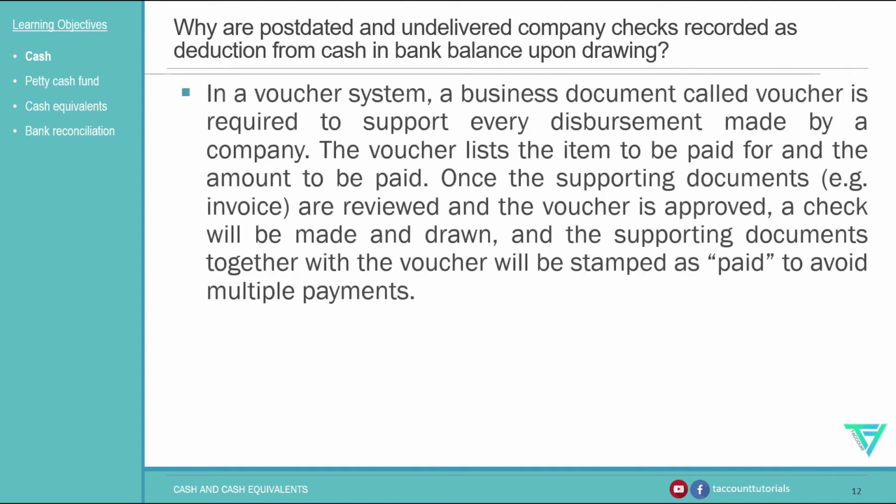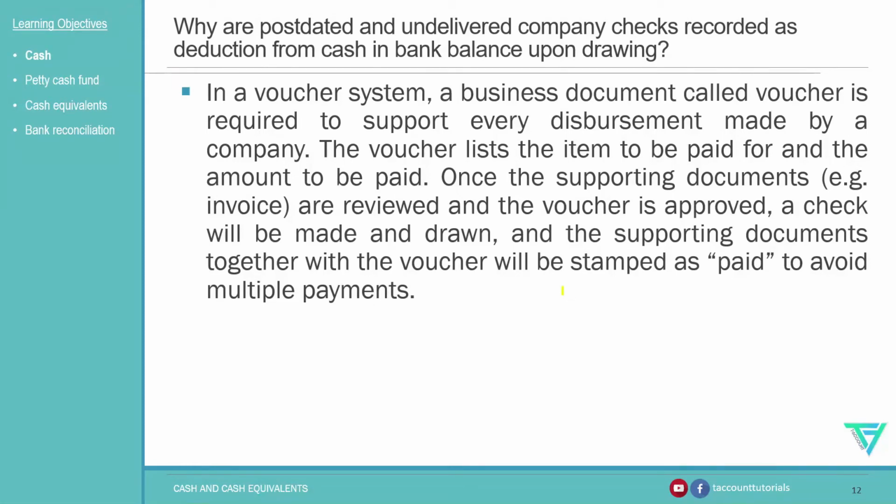Let's read. In a voucher system, a business document called a voucher is required to support every disbursement made by a company. The voucher lists the items to be paid for and the amount to be paid. Once the supporting documents are reviewed and the voucher is approved, a check will be made and drawn. The supporting documents together with the voucher will be stamped as paid to avoid multiple payments. I'd like to highlight this phrase, to avoid multiple payments.